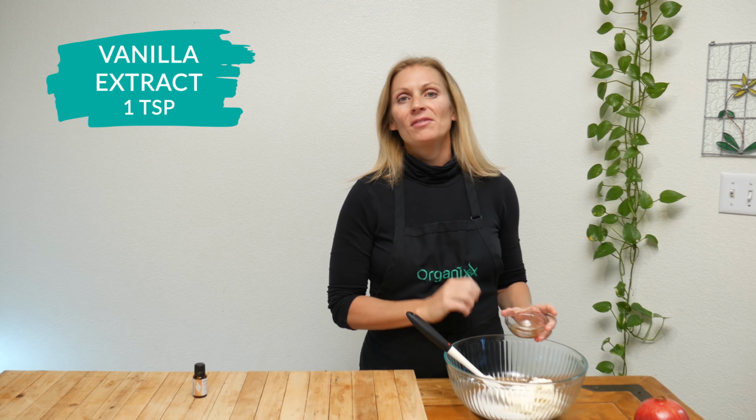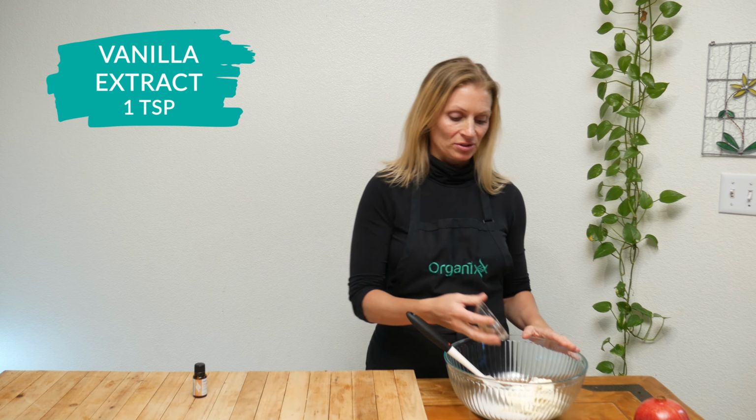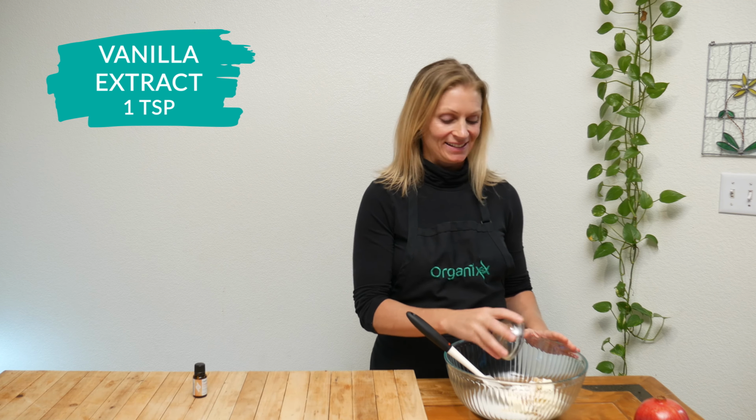Now, if you don't have a vanilla bean to use, do not worry. Just substitute it with an extra teaspoon of vanilla extract. I'm always about making it easy and what's around the house to use, unless it's a special occasion and you want to go out and try it. It's really fun and it tastes amazing.